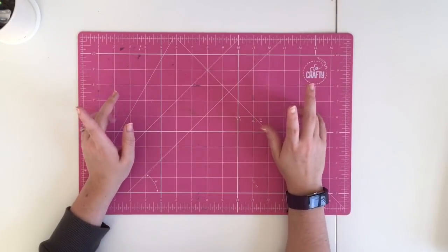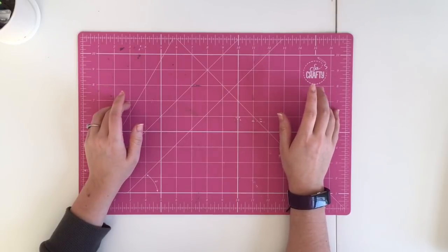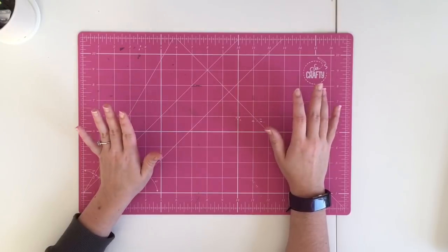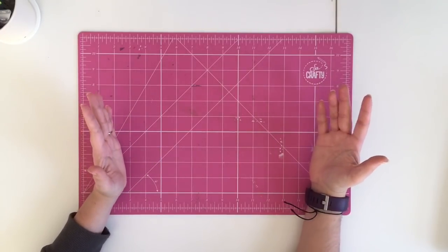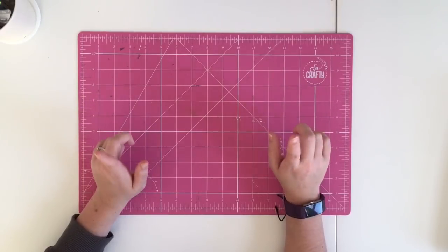I will say first of all that this is not my idea and my technique. I have watched other YouTubers do it and I've just done it for my own planner, and I thought I would share it, and also someone has asked me to do a video on it, so Gemma, if you're watching, this is for you.